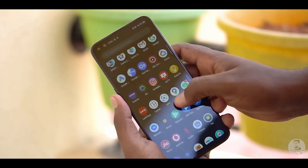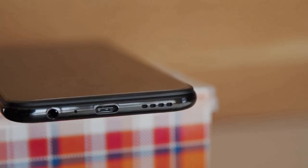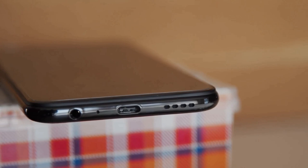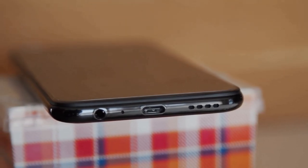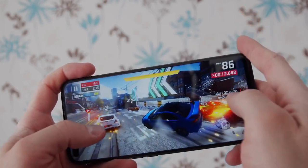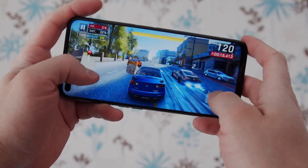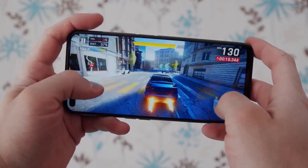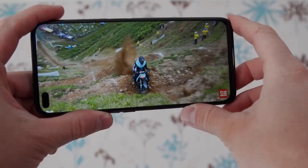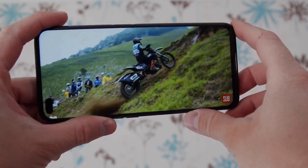Realme is proud that the Realme 6 Pro is the world's first phone to feature the Snapdragon 720G mobile chipset. The Snapdragon 720G is a powerful chip, so as expected, general usage and multitasking was handled superbly. Actual gaming performance is pretty solid too. PUBG Mobile ran smoothly at relatively high graphics settings. Battery drain was under 10% after a 30-minute session, which is good, and there wasn't much heating either.